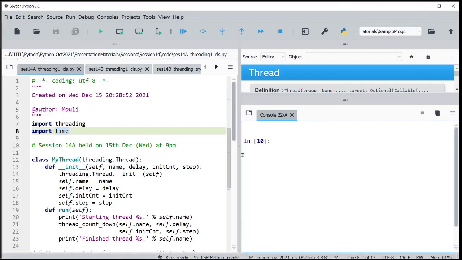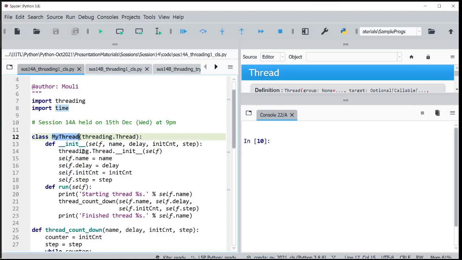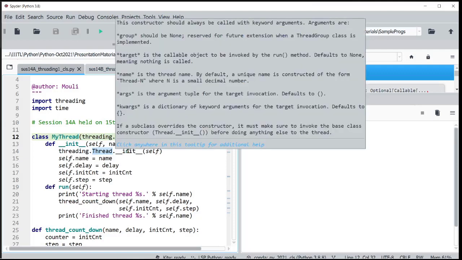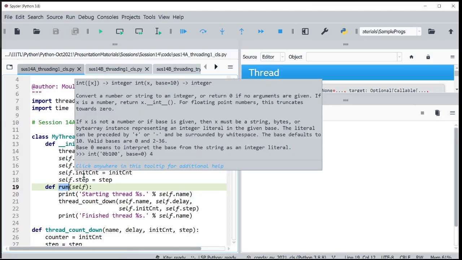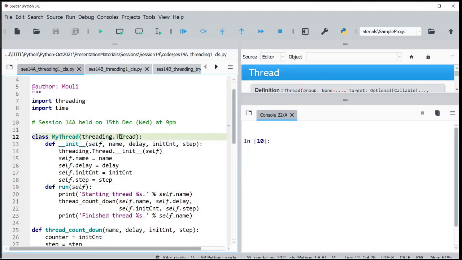Okay, let me just refresh. It's been 1 week. I don't know whether you remember what we were discussing. We have a class, myThread, inherited from the built-in threading module, and in that threading module there is a Thread class which we are inheriting. This is a generic thread creation class. Now when we inherit, we want to override the function run, but we are not touching the start function, which is also a method of Thread.